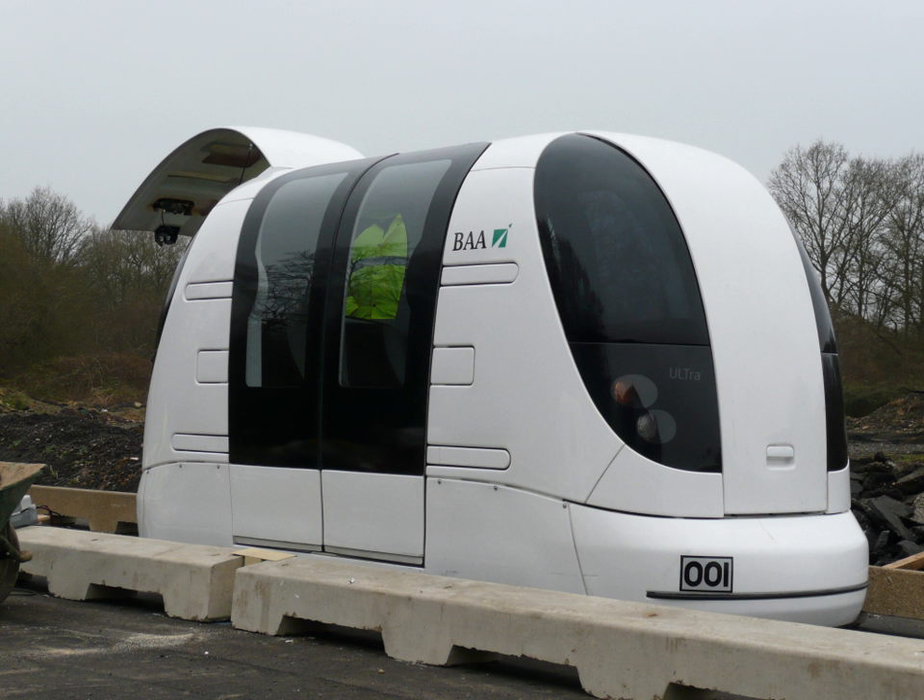The number of riders who will share a vehicle is a key unknown. In the U.S., the average car carries 1.16 persons, and most industrialized countries average below two people. Not having to share a vehicle with strangers is a key advantage of private transport. Some have suggested that two passengers per vehicle, or even a single passenger per vehicle, is optimum. Other designs use a car as a model and choose larger vehicles to accommodate families with small children, riders with bicycles, disabled passengers with wheelchairs, or pallets of freight.